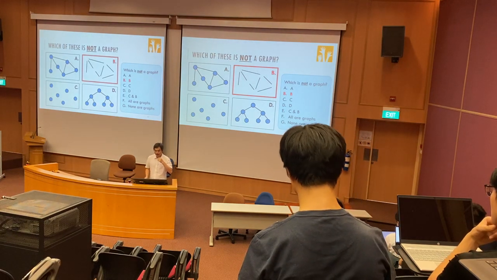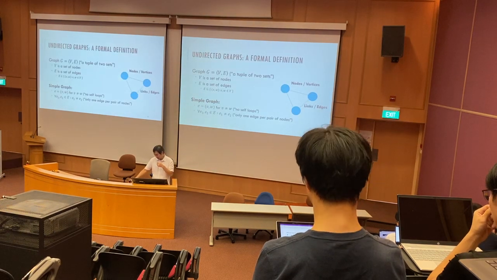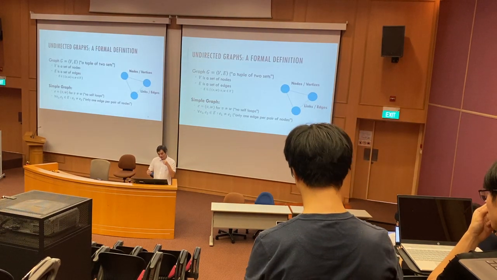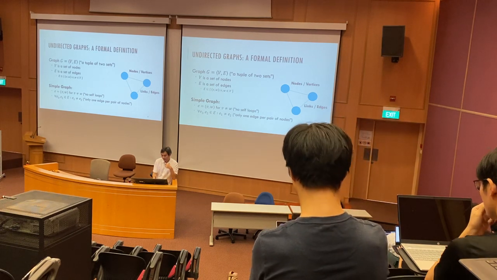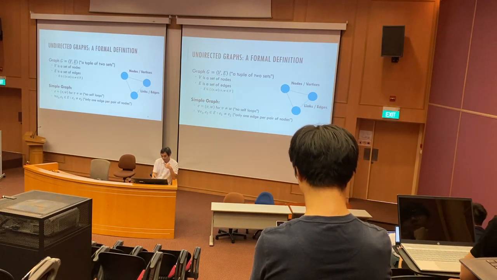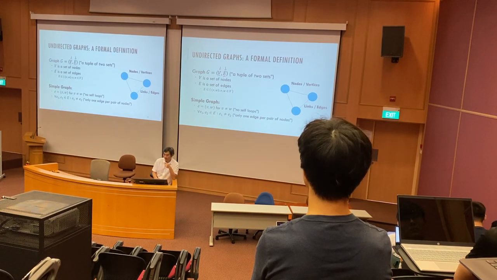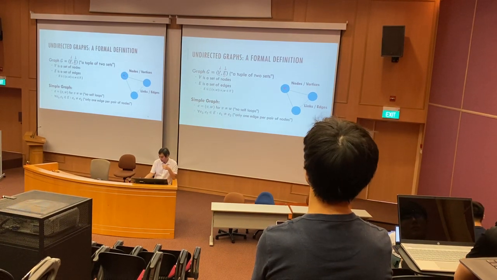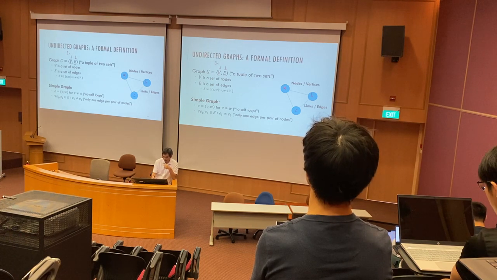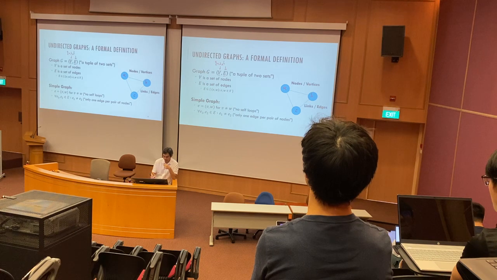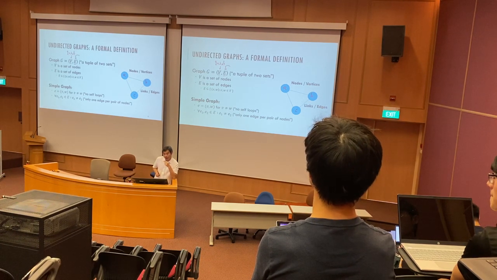Let's go back to the formal definition, and we'll see why. So a graph is a tuple of two sets, V and E. This is the set of nodes. So imagine your nodes were labeled A, B, C. Let's say. So this will be the set {A, B, C}. Now E is the set of edges.